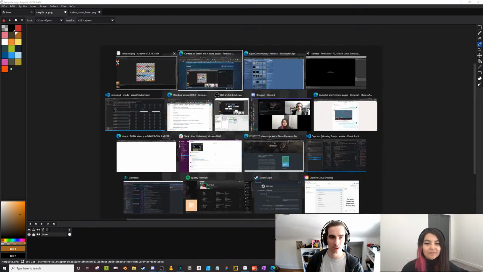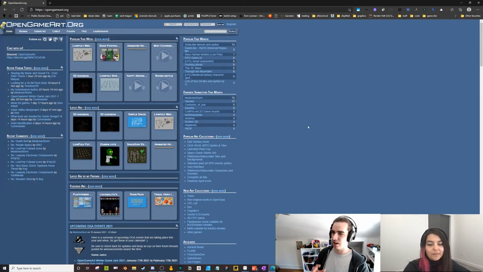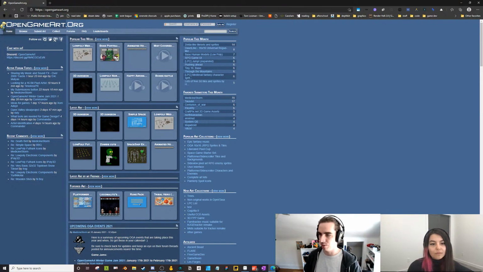So here's Open Game Art. This is a website dedicated to people publishing open source game art. You can use it in your game, provided you follow whatever their specific license requirements are. It's a great place to pull stuff in from. We're going to look for some stuff on Open Game Art to show that you don't actually have to draw the art yourself. You can just bring in stuff.